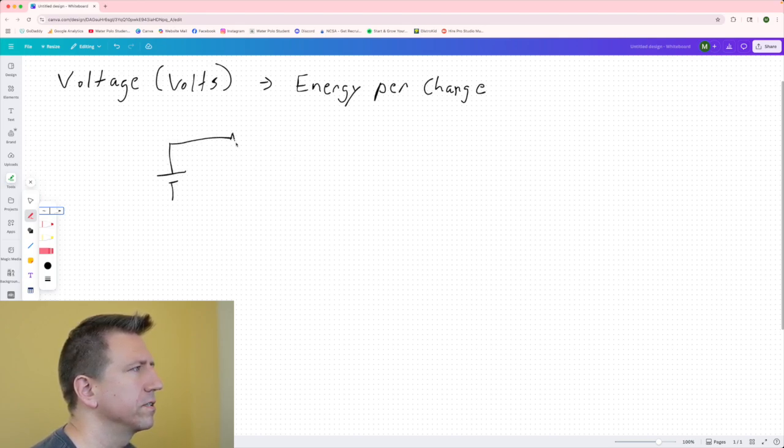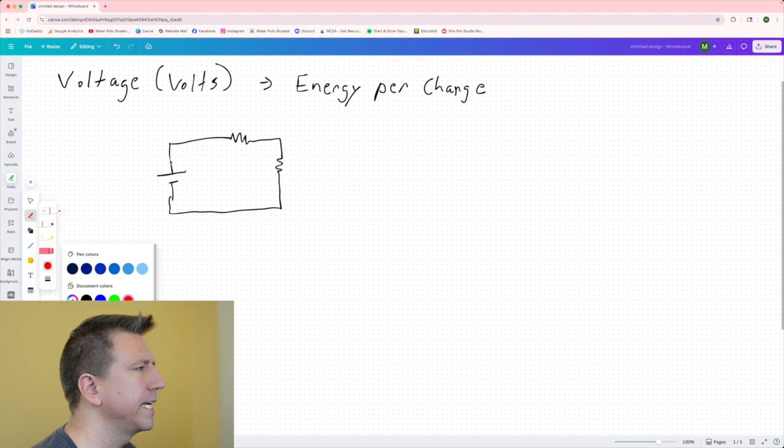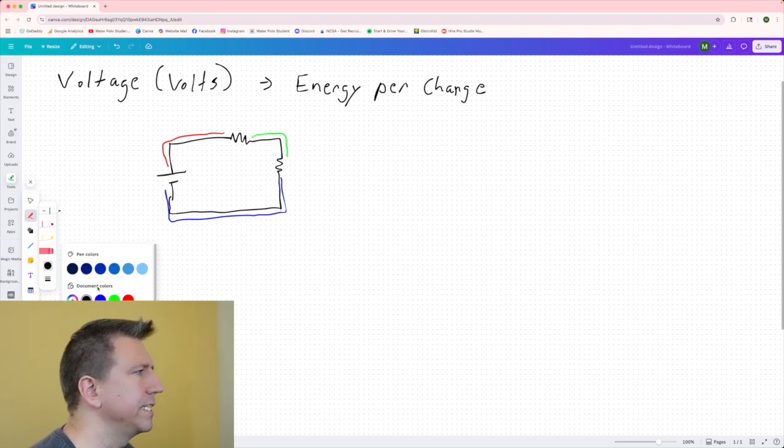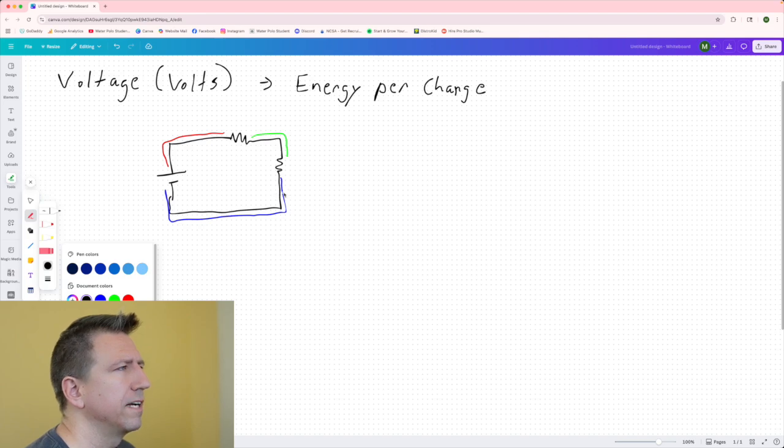and then the circuit goes through a couple of elements, something like this perhaps. The charges, as they go through the circuit, gain energy and then lose some energy. Sometimes we do this with some coloring, so I'm going to color these wires, and let's put this one to be green. Basically, at each of these different wires, the charges have different amounts of energy. It's sort of like a ball that's rolling down the hill.